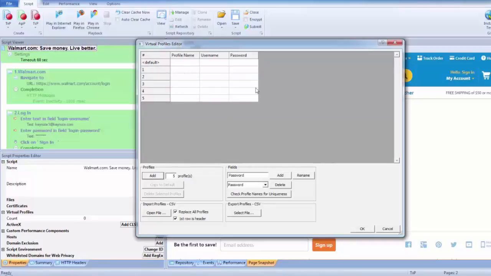Now we need to plug in all the values. So I'll enter here the first of my 5 cities. I'm going to use Chicago. And for Chicago, I'm going to use keynote1@keynote.com. And in the password field, I'll just use my normal password. Then I'm going to copy and paste and do the next city. So Keynote 2 I'd use in password.